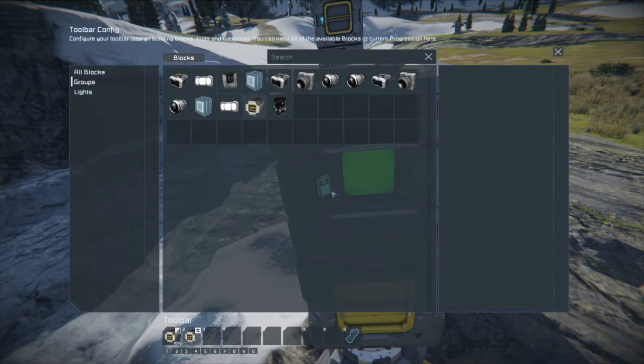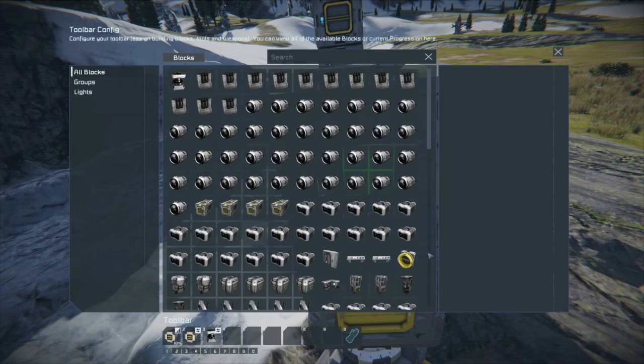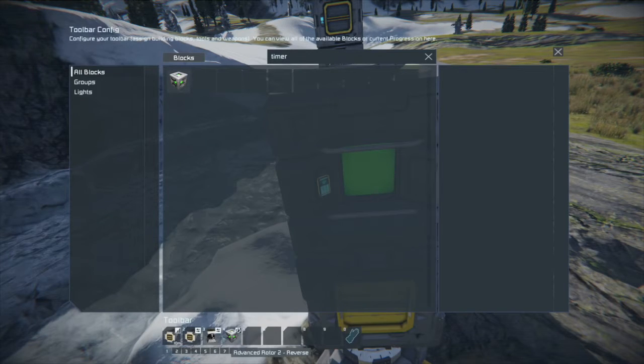When that's done, you want to go to the advanced rotor, which is not in the group. Advanced rotor here, maybe I should rename stuff. And click reverse. You want to start it when it's out in one of the positions. And then you want to call the timer block again and click start.